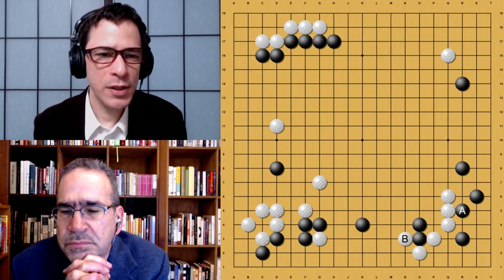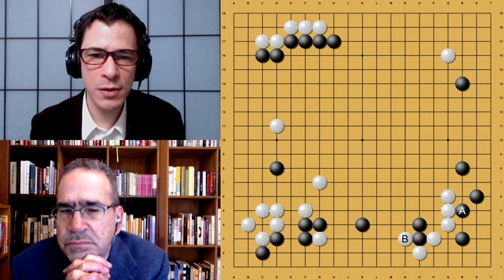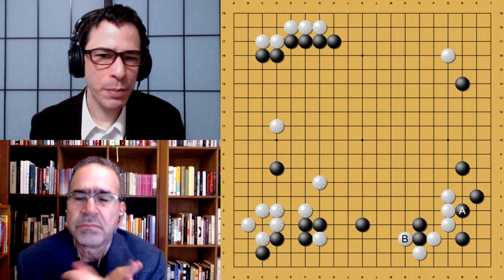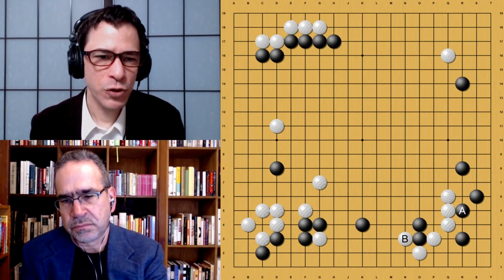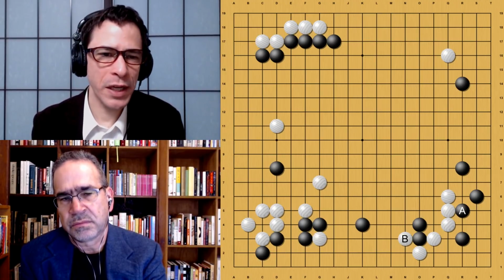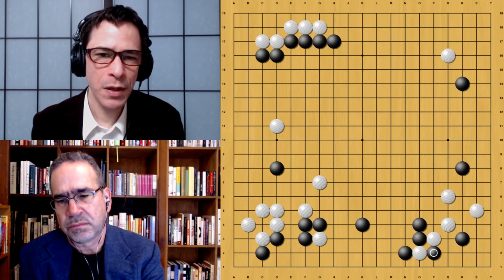It's okay. I would say I would have trouble choosing between this and the game variation, which is this one. If I was black, I would have trouble choosing between the two. But apparently AlphaGo doesn't have that trouble because it never played this one. AlphaGo never played this variation. Every time it'd go ahead and play this variation.